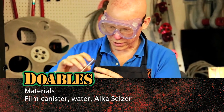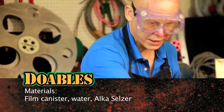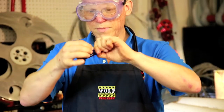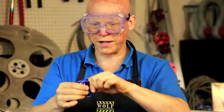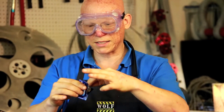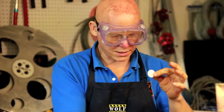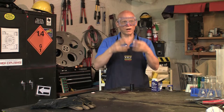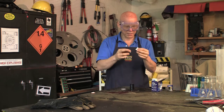I put a little coloring in there just to make it easier to see, and then we're going to take some Alka-Seltzer. By some miracle of science, the manufacturers of Alka-Seltzer have figured out how to get carbon dioxide gas trapped in this little pill, and when this pill hits water the carbon dioxide gas is released.